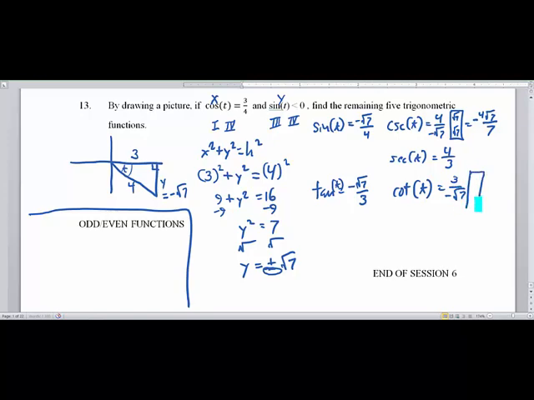And again, I don't like the square root of 7 in the denominator, so I'm multiplying by 1, the square root of 7 over square root of 7. And so what I have here is 3 square root of 7 over square root of 49, which is 7. And you slap a negative in front of that, and you get your cotangent. So in the next video, we are going to talk about these odd-even functions. I might take a little bit more room to write than that little corner there, but that's where you're going to put your little table to finish up the work here in this section of homework.